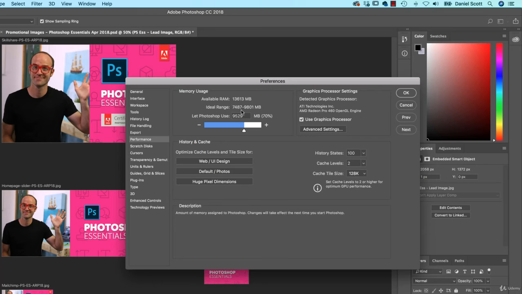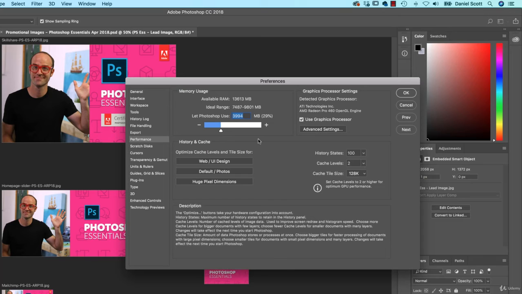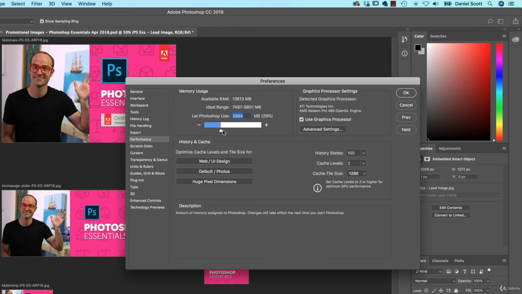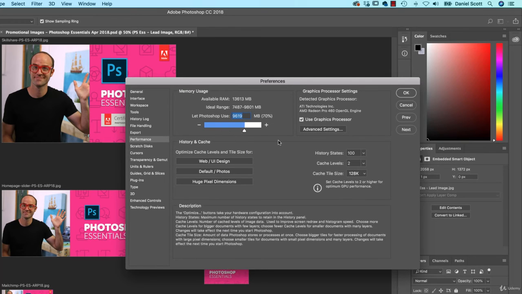And that can be one of the quickest and easiest ways to get your computer running faster. What you also might do is, say you're doing like me, using Photoshop, but you've also got After Effects and Premiere open and Illustrator and InDesign. Photoshop here is really system demanding. It's saying, I want 70% of what is available up here. So of that 13, I want 9 of it, please. You can say, actually, Photoshop, just calm down a little bit, and I need InDesign to be running really fast, not you. But my computer is pretty awesome, so I'm just going to leave it up there at 70.